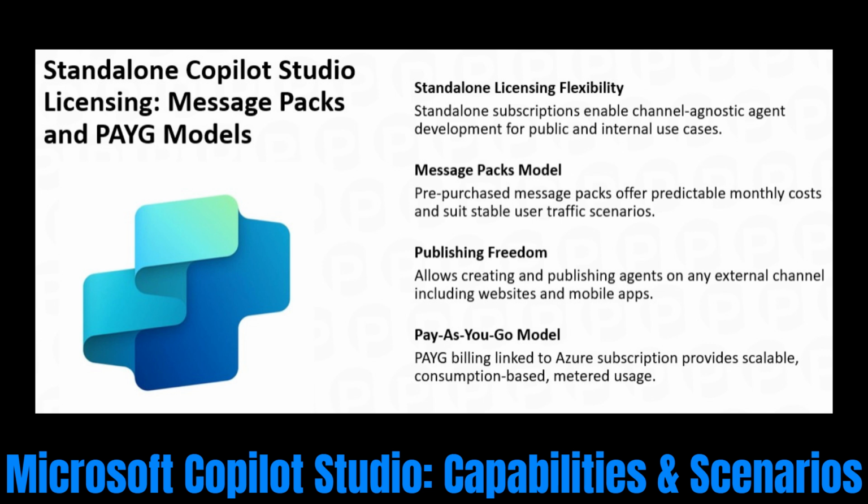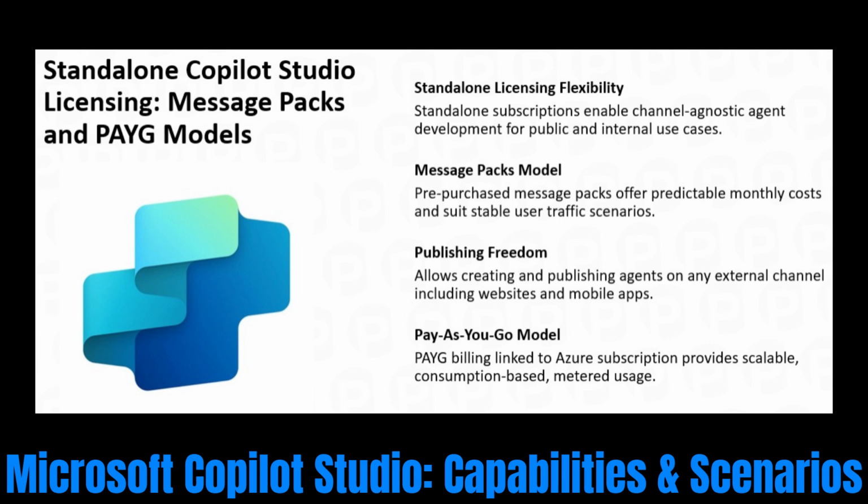Okay, standalone. What does that term really signify here? What's the main difference? Standalone basically refers to the licensing path or the product itself, the full web application separate from those M365 Copilot rights we just discussed. Its absolute key differentiator, the number one capability it unlocks, is that right to create and publish your own agents anywhere. Anywhere. Like truly anywhere. Yep. Public websites, custom mobile apps, social media, SMS bots, you name it. If you need to reach users outside your M365 licensed base, this is the way.